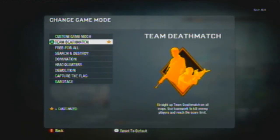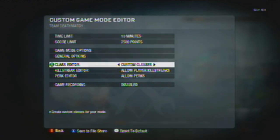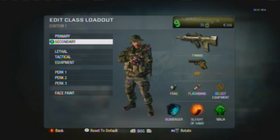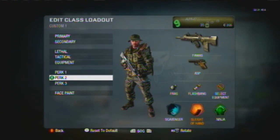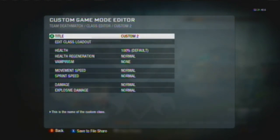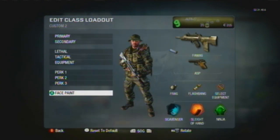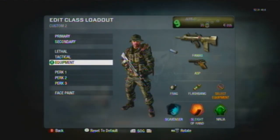Hey, what's up guys, it's Cookie Monsters 80 from Mocha Gaming, and today we're going to be deciding whether or not silencers and/or suppressors affect the recoil of any gun. For testing purposes, I will be using the FAMAS because everybody debates over that particular gun. I wanted to make this test as fair as possible without any variables, so I used the same exact class setup for each class and used the Team Deathmatch matchmaking settings.